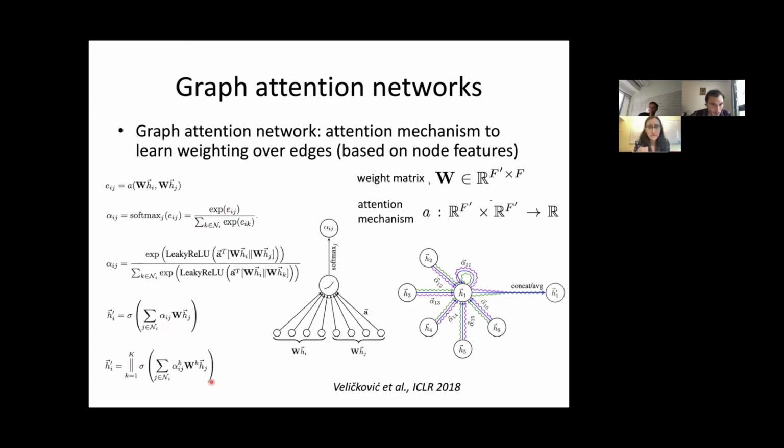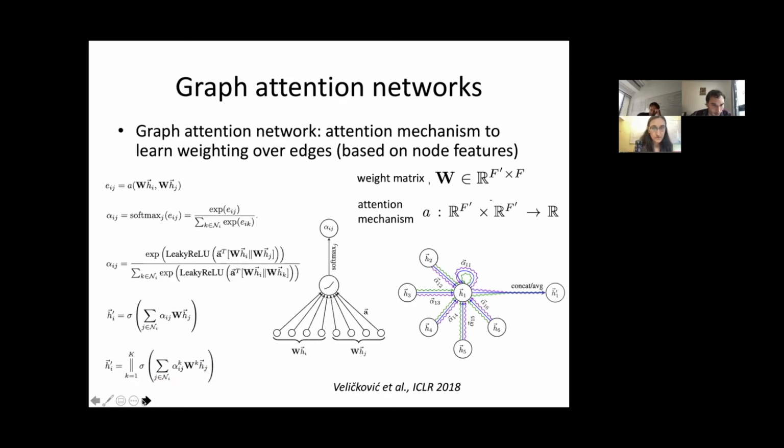Okay, so the important thing here is that you're learning to weight based on the features at the nodes. We're not using exactly what was in the original paper. There are some modifications that we can get into if you want.